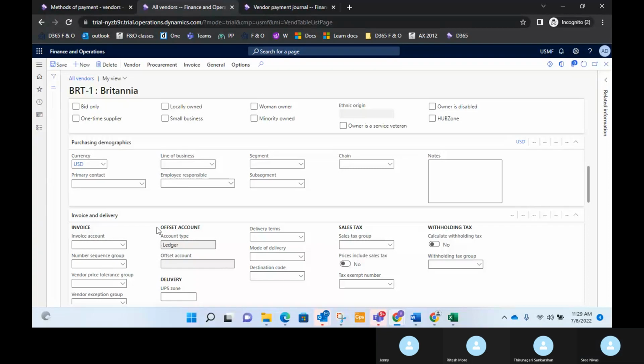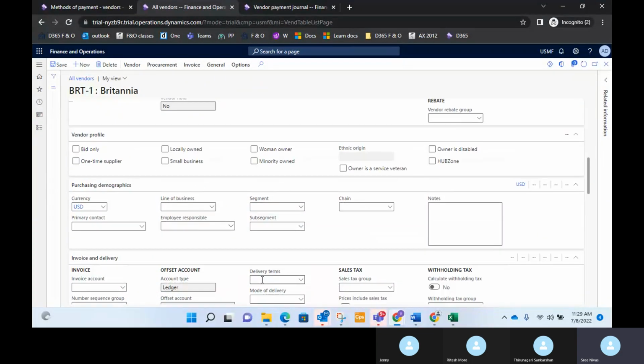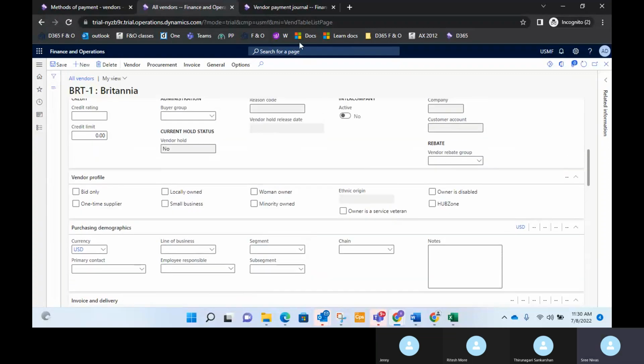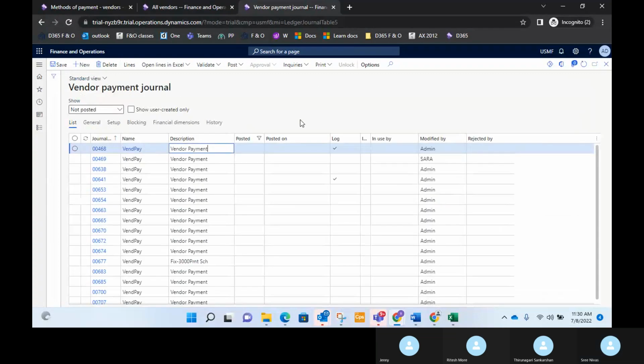Not in depth, but at least you should know where it belongs, because let's say the client has asked a query. You should be able to tell them whether it falls under finance and operations or supply chain management. So you should have an overview of all the fields, or else they might expect you to do everything.